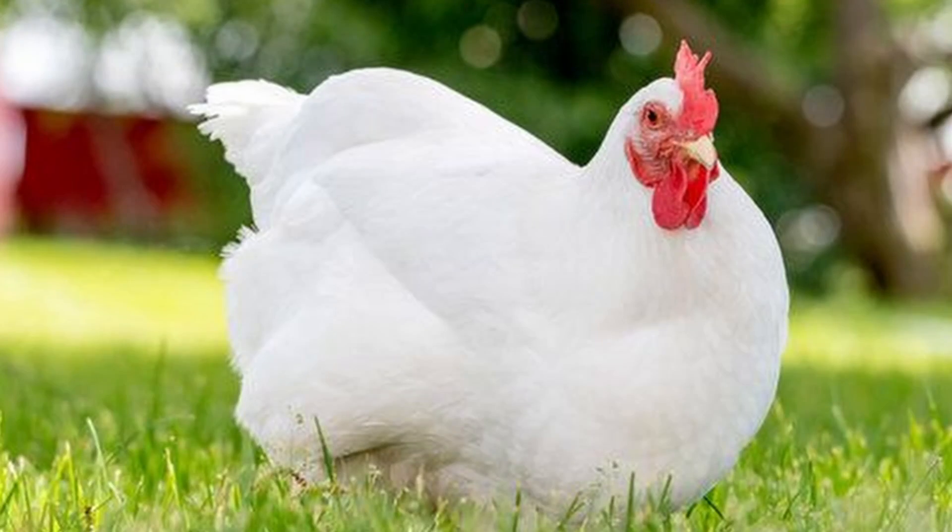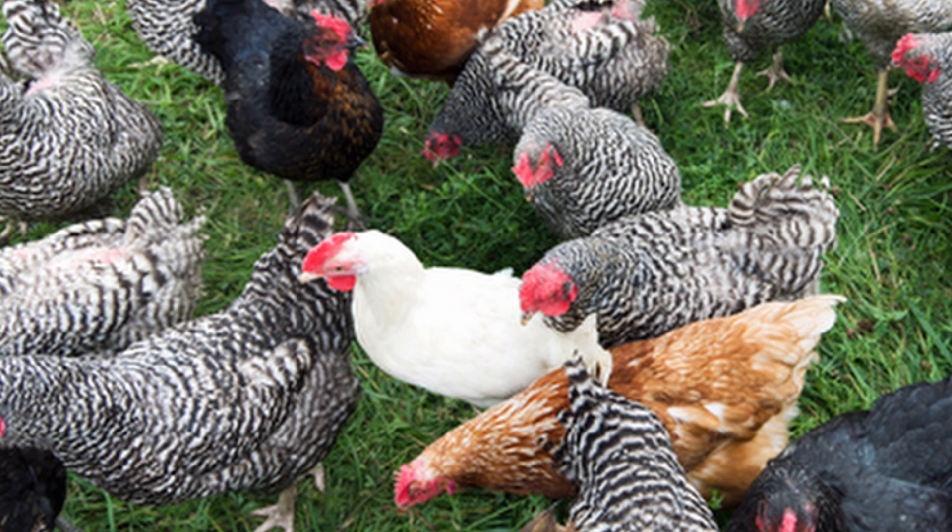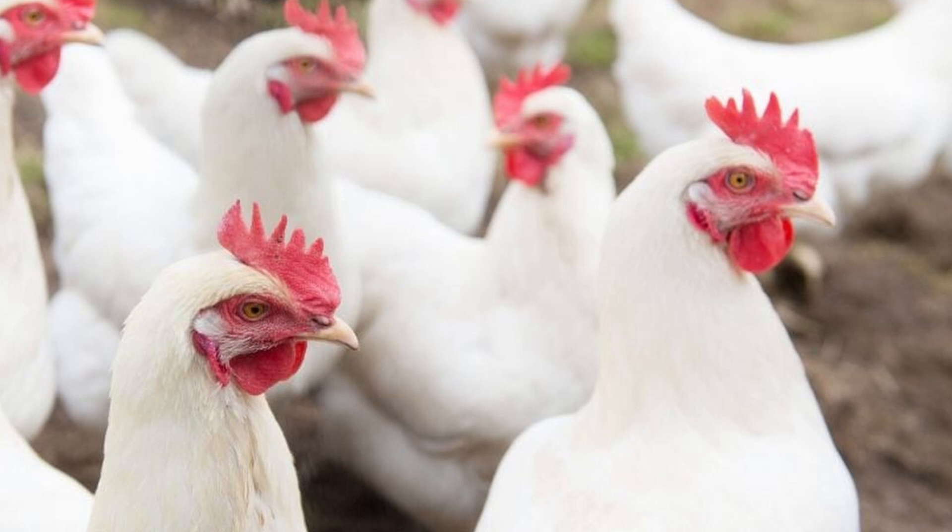In addition to being cold-hardy, these birds hold up well in the heat. Great foragers, they do well in confinement as well as free-range setups. Rhode Island White chickens are known to be assertive with, and in some cases aggressive to, other more timid breeds. They also tend to be noisier than your average chicken — they like to talk and squawk and gossip. Rhode Island Whites will squawk loudly at any potential threats, warning the entire flock of danger, which can be a good thing if you free-range and deal with predators, but also a bad thing if you have nearby neighbors or really enjoy peace and quiet.